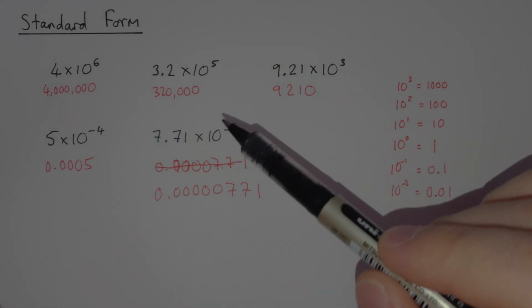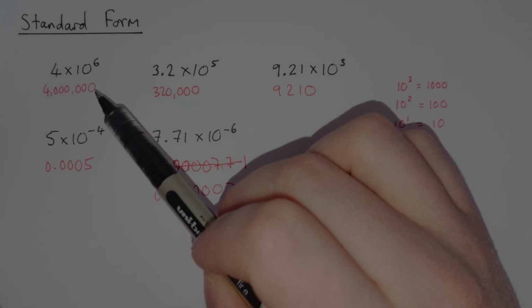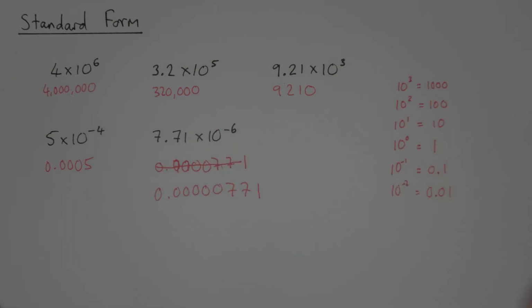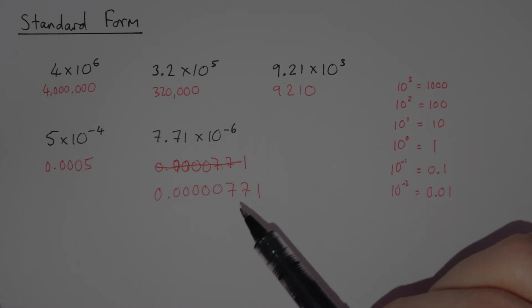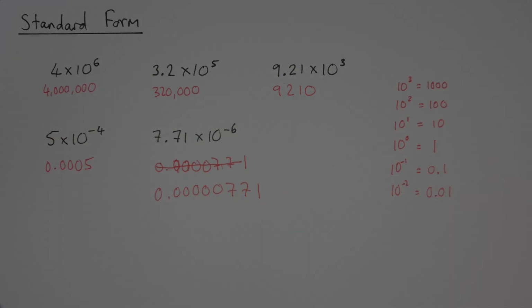This all seems a little bit pointless because these numbers aren't very big and they're not very small. I mean, maybe you think 4 million is a big number, but it's hardly unmanageable. The thing is, we have to use fairly manageable numbers whilst we're teaching you this piece of mathematics, because if we just dive straight in with enormous and tiny numbers, it's a little bit hard to actually manage. So I'll be honest with you, the exact questions you'll do today, like these ones here, are a bit pointless in as much as no one would ever really bother using standard form for such sensible numbers.